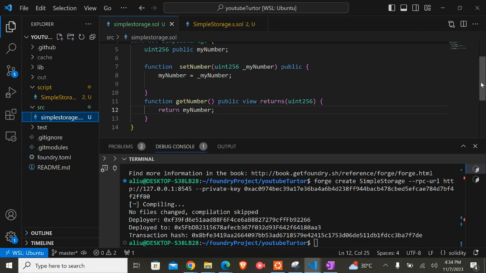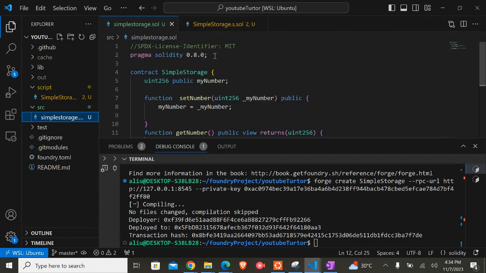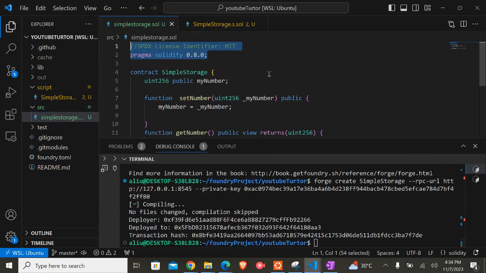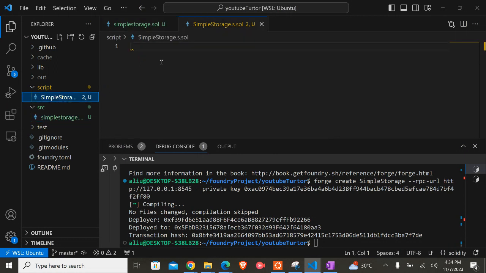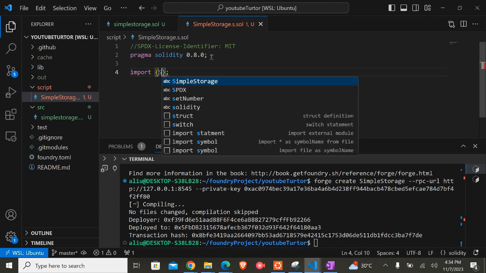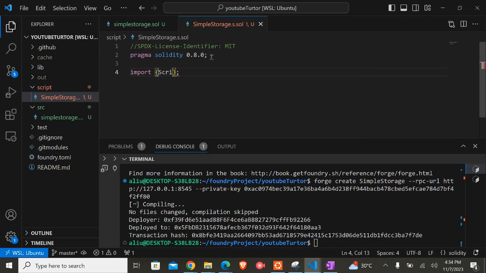So the next thing is to just come here. Since it is Solidity, one thing about Foundry, as I explained in the previous class too, is that whatever you are doing is based on Solidity. You are writing everything in Solidity. You are deploying your script in Solidity. You are writing your test in Solidity. So you're gonna follow Solidity script. The next thing here we're gonna be doing is to import our script.